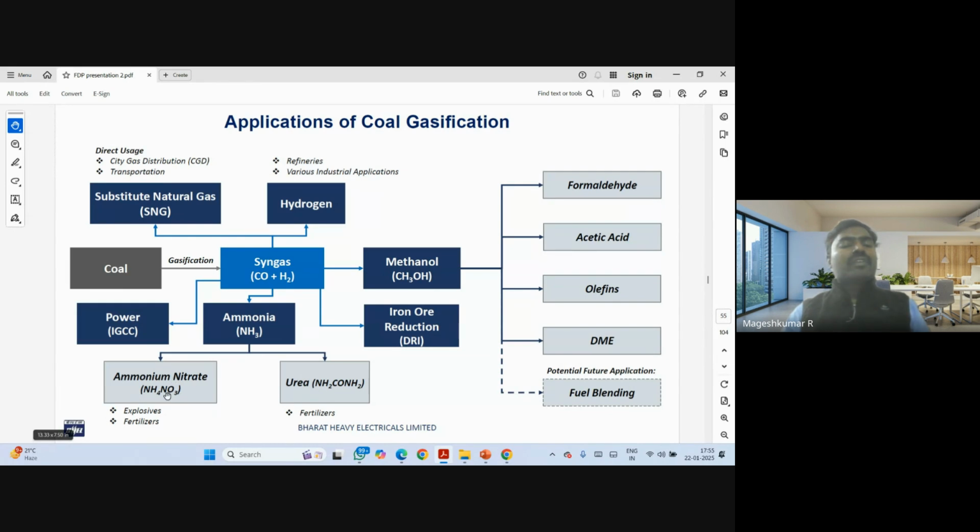Here again, a lot of ammonia has been imported. If this ammonia is given to the fertilizer industry, they will prepare urea out of it. Further, the syngas can be converted to methanol, which can be blended with petroleum products for transportation purposes, as well as used in iron ore reduction. They can supply this to the steel industry. The methanol can be further converted to other chemicals, which are utilized in a lot of chemical industries, as well as in the pharmaceutical industries, where we find application.